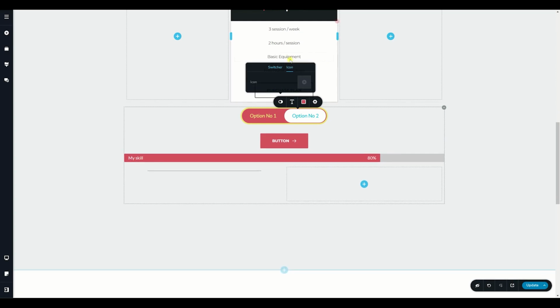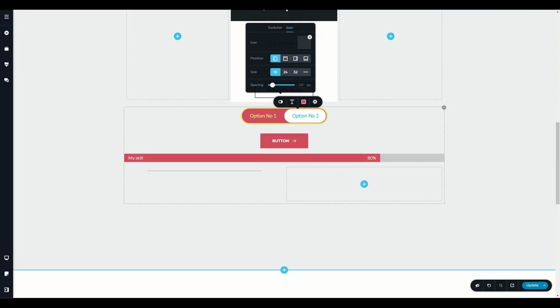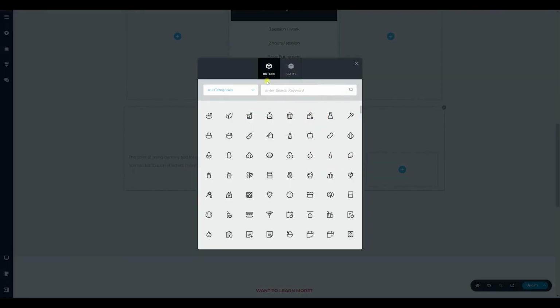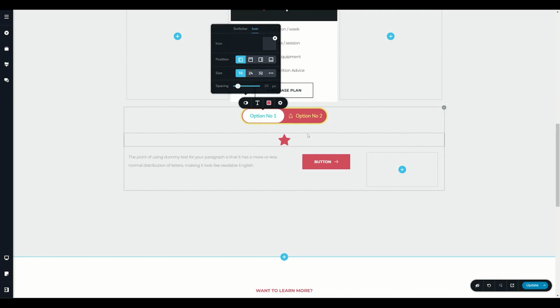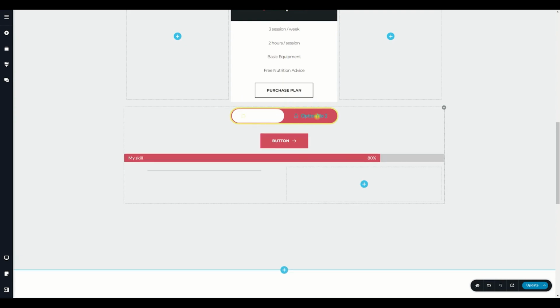You also have the option to bring in icons, and this will be done on a switch by switch basis. Select this one, bring in an icon, and let's increase the width a little bit to accommodate the extra content that we've brought in.